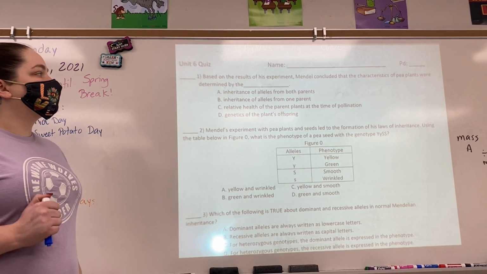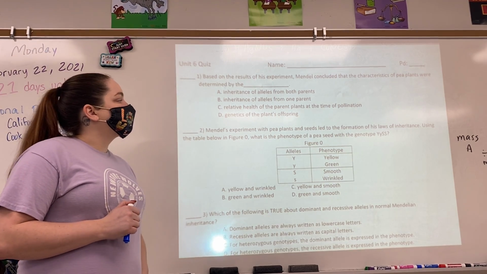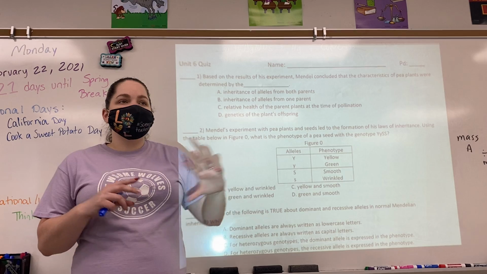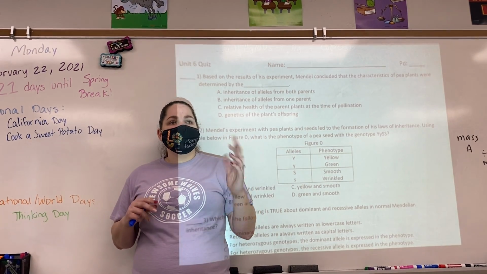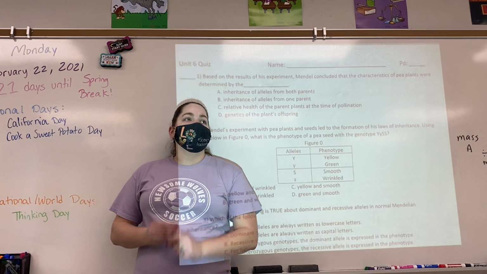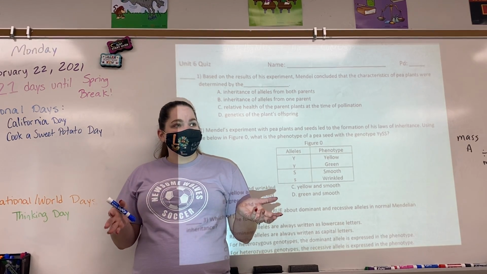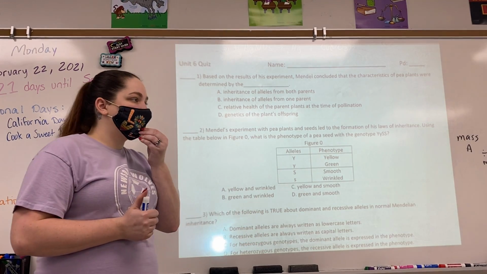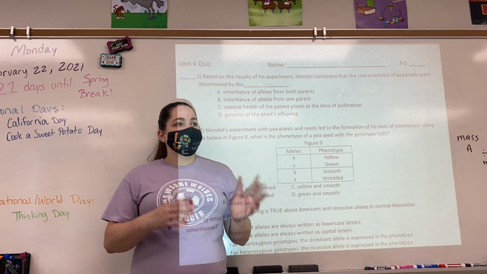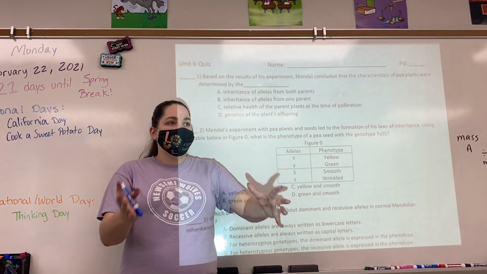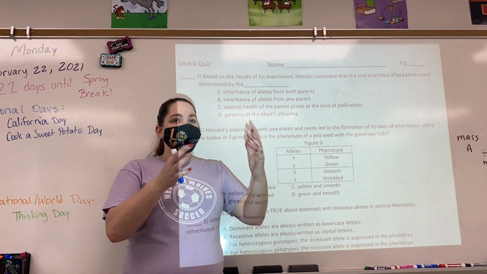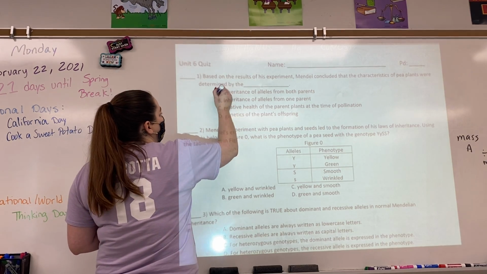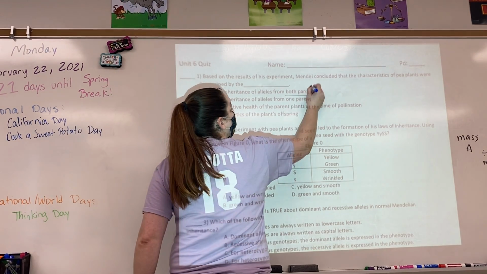So basically what this question is asking you is, Mendel did a bunch of experiments, and the basics of genetics and what he found is that you have dominant and recessive alleles, and how you get those alleles is how you determine your genotype and phenotype, okay? So the question is asking you, how do offspring get their genetics? How do they look the way they do, and how are they the way they are? How did that happen? So that happened because they inherited those genes from both parents.